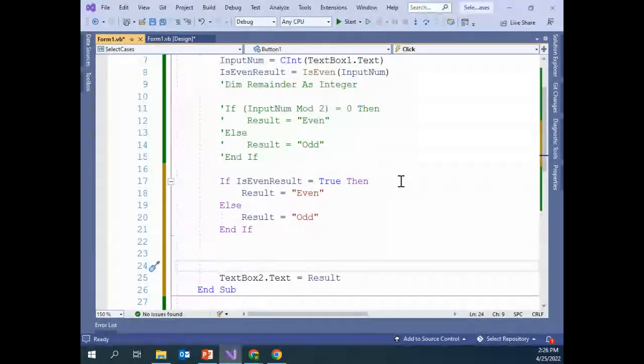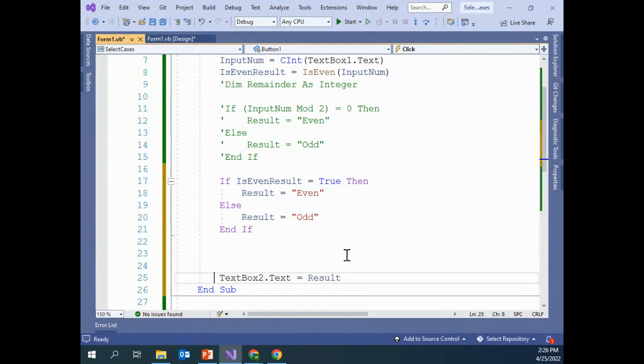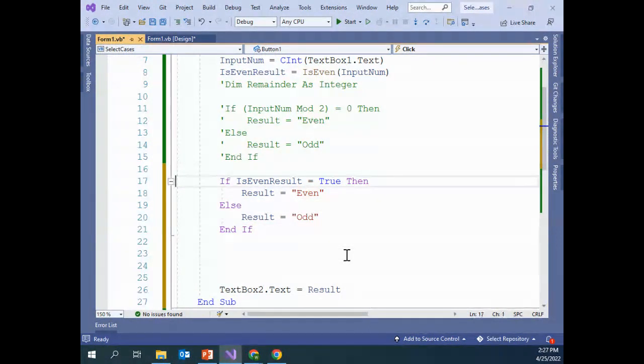Okay. Right. So how do we do a select case? I will show you the select case here, which will be used to replace this if statement here. Now, this is not the best if statement to show you why you would want to do a select case. The strength of a select case comes in when you're working with number ranges or values that match from a list. But I'll show you that just now. Instead of this if statement, which remember is basically selection: if it is this, do this. But if it's that, do this instead.